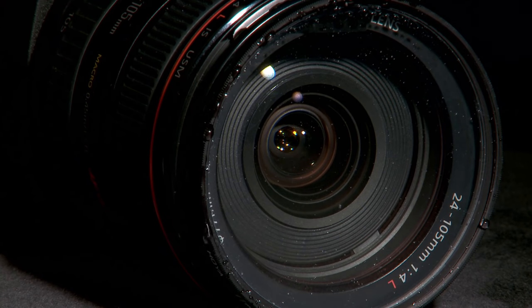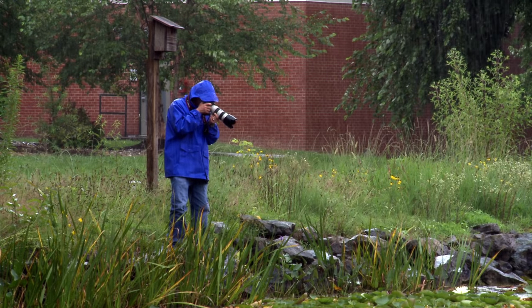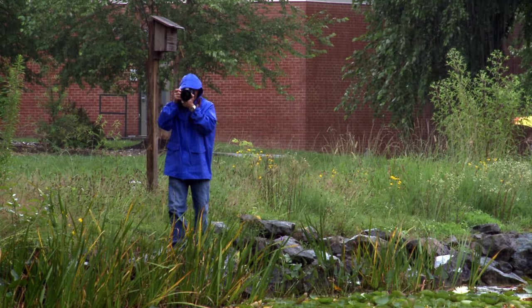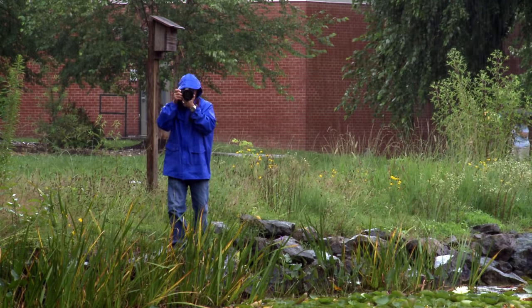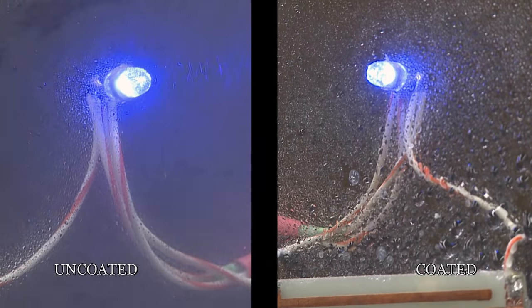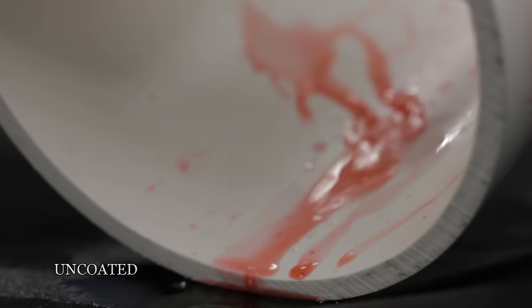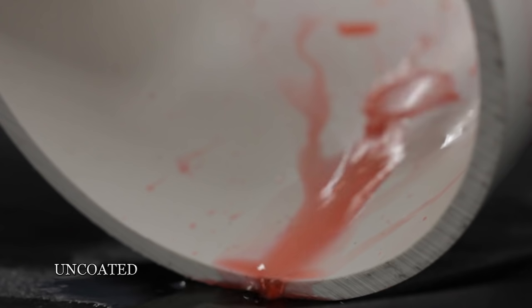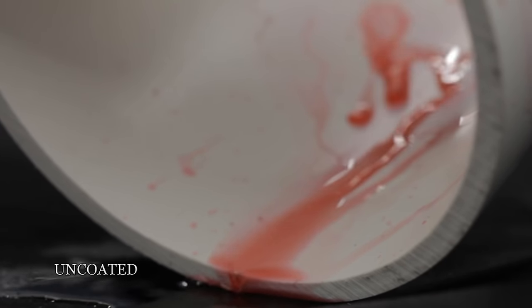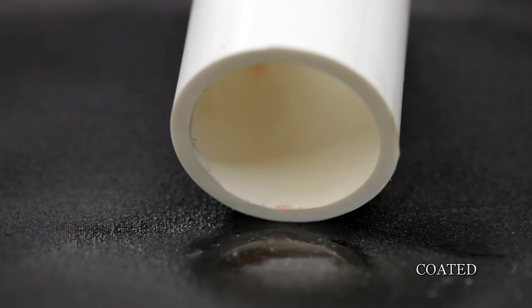This is very useful for a lens that can be used in wet weather — where a lot of water is present in high humidity — and there will be no sticking of the water. The water will bounce right off while maintaining clarity. In electronics where you don't want water to get in, it can prevent that. In pipes where you want fluid to flow freely, it can help enable that. PVC pipes have a lot of drag between fluids and the pipe wall, which slows down water movement. A super hydrophobic coating will eliminate that drag force, allowing water to flow freely through.